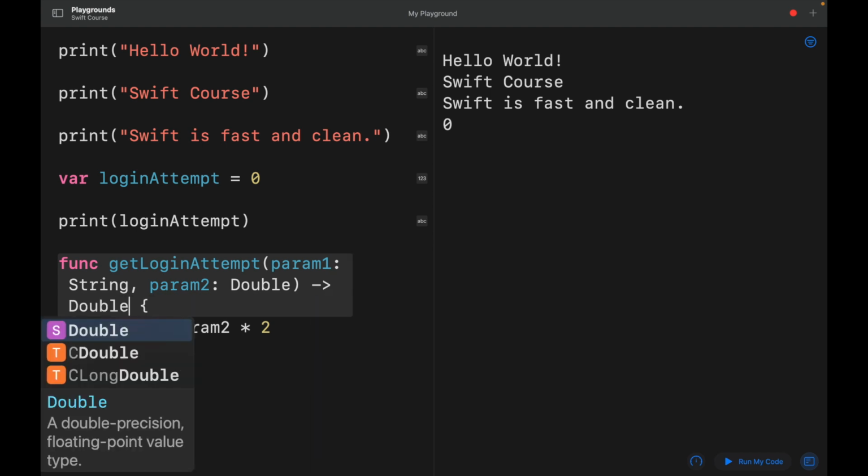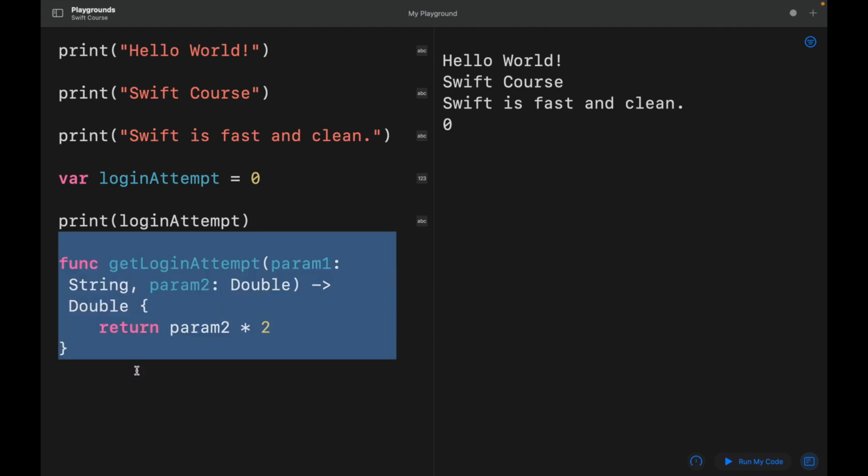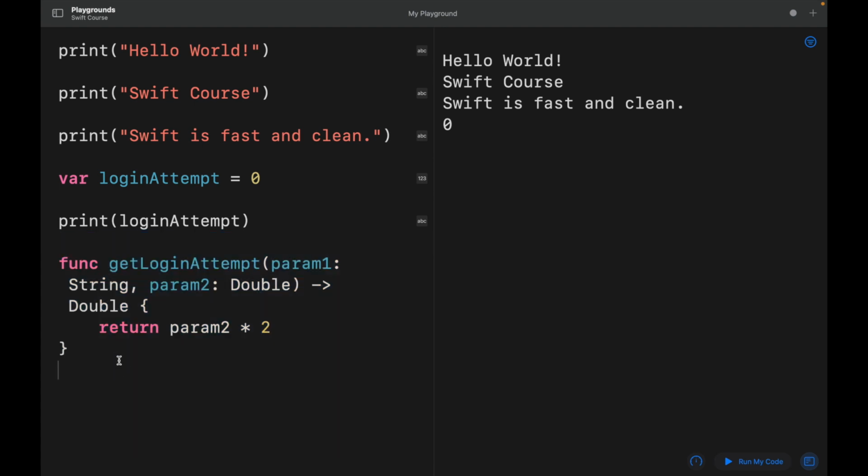Then add the return value here and our function is complete. So this is the parameters and now this is the return function. One of the basic syntax in the Swift programming language. Don't worry, we'll still come to this function deeply in a separate video and we'll deal with it. This is just done to show you the modularization and the function parameters and return values that we have in one of our basic syntax to know in Swift.